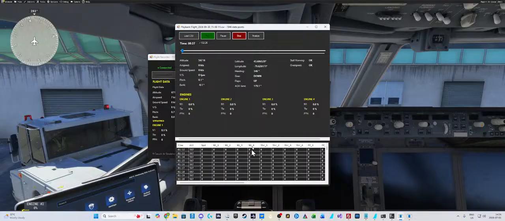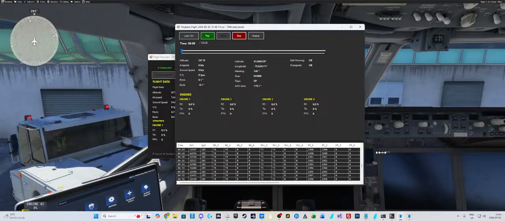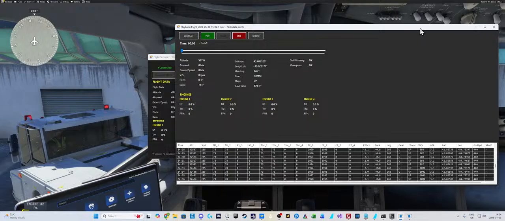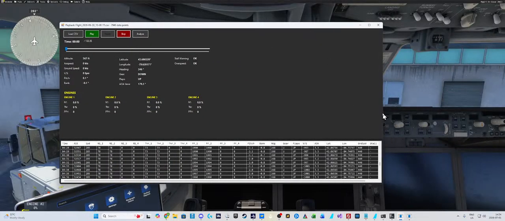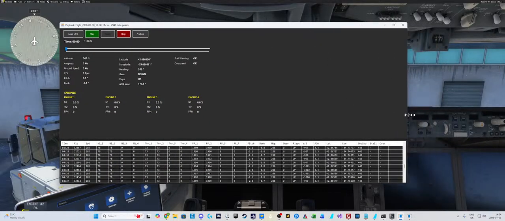One of the reasons for this is should you all of a sudden have a situation at, you know, 45 minutes into the flight, you can go back here and go, okay, well, I'll just pick 80 minutes into the flight. And we can see the statistics of the aircraft. Let me pull that all the way open.